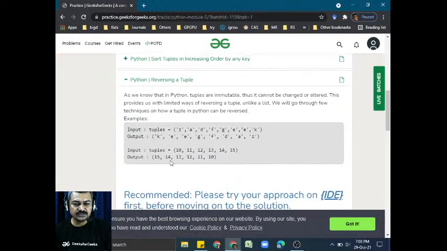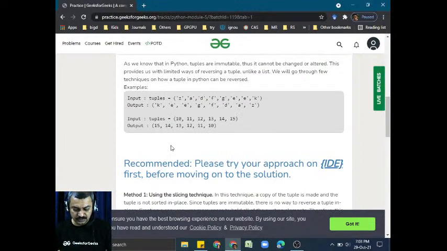So let's see how to reverse a tuple. As you know, that tuple is immutable. What do we mean by immutable? Immutable means that once the memory is allocated to an element or a group of elements, the elements cannot be altered.